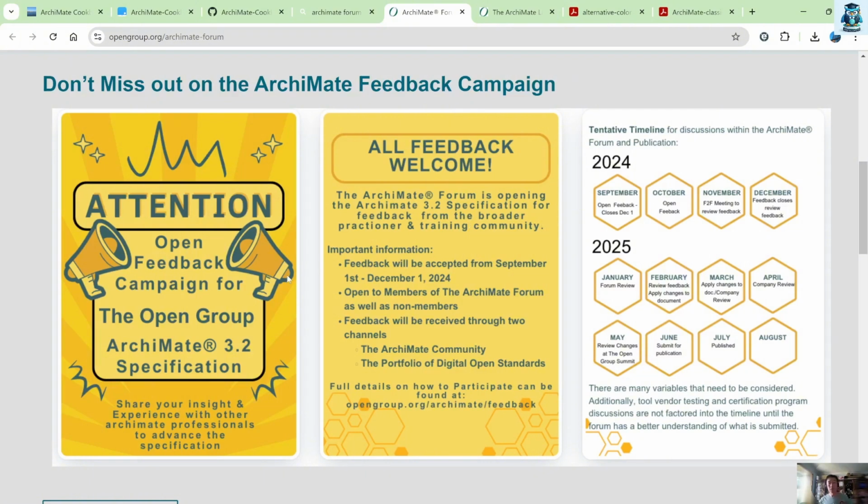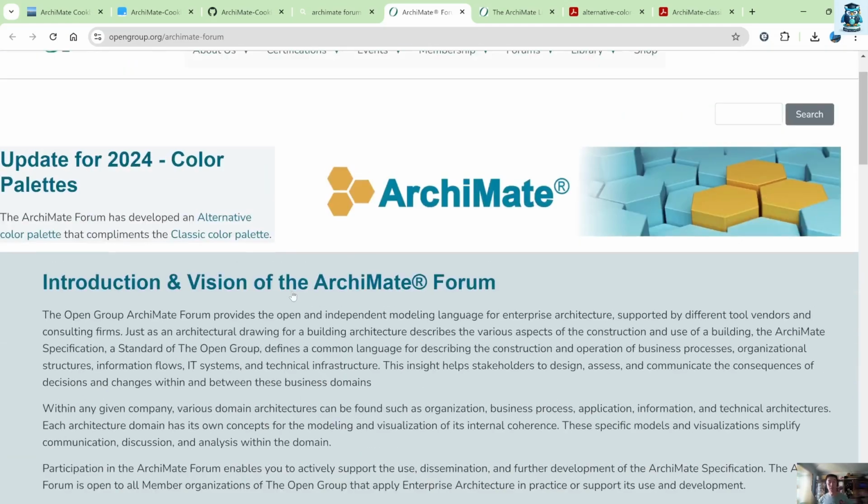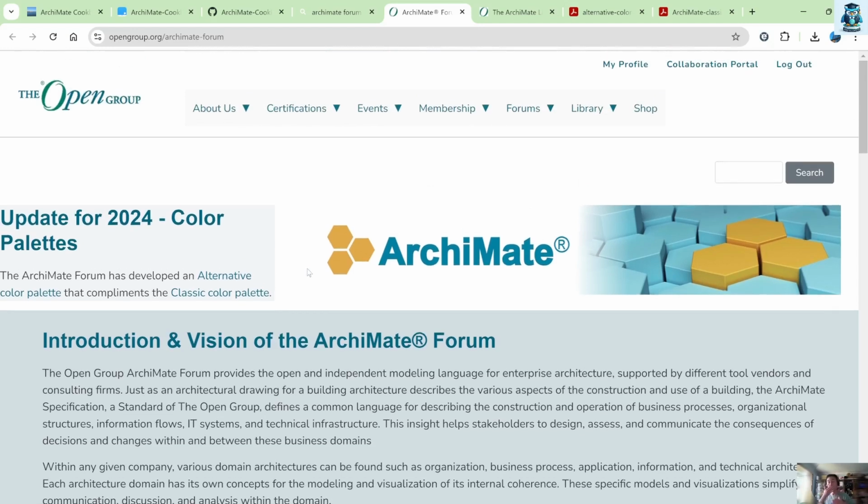Recently announced is you can also give some open feedback to 3.2. Then in 2025, there will be a collection of the feedback, then update the ArchiMate. So which means when you learn our language, you can join and contribute back your feelings and feedback to this language. Then this one is the color palette.